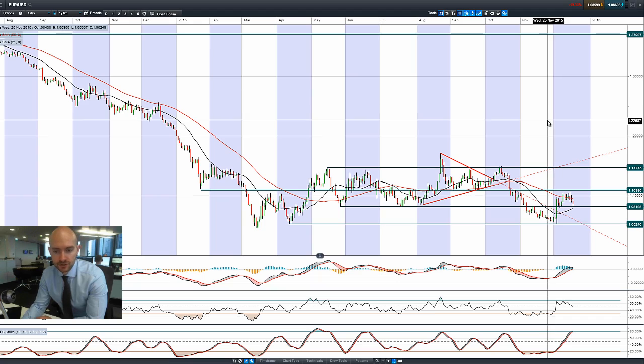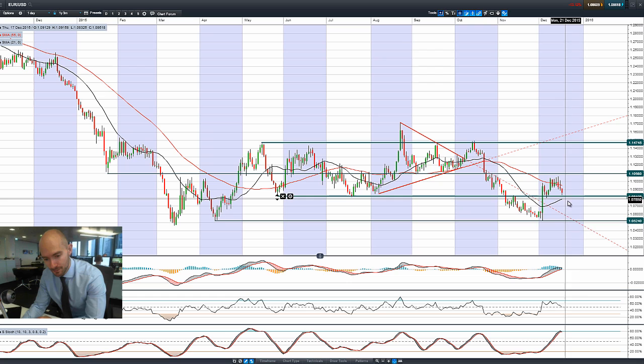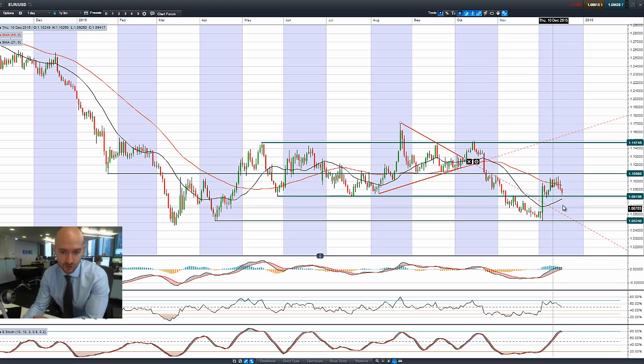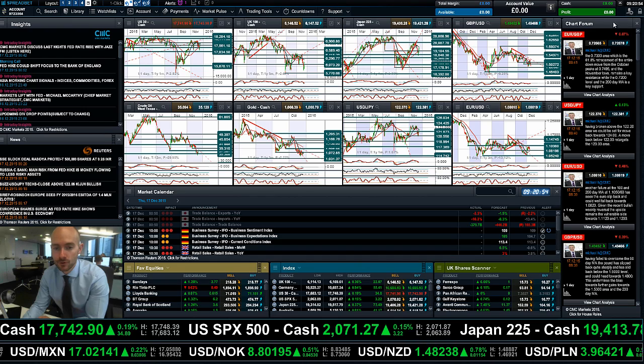So looking at euro dollar and GBP USD, unsurprisingly, euro dollar reversed course. It's almost bounced off one spot, 1.0819 this morning, which is also quite close to that 21 period SMA. You've got a potential reversal signal on the slow stochastic, and we could be getting a crossover in the MACD as the MACD histogram is moving down there, getting smaller, getting ready for that crossover. So if that does break 1.0819, the next potential support is at 1.0524.